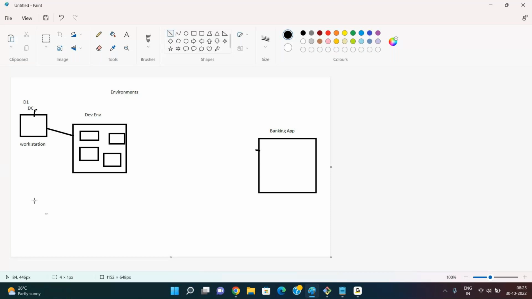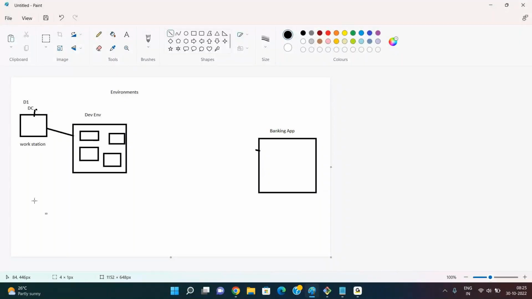Before going for the testing, we need to make sure of the prerequisites. As an example, I have a PowerPoint document with me. I want to open the PowerPoint, but on my machine I don't have MS Office. That is the prerequisite. I have a Java code with me. I want to run the Java code, but on my machine I don't have Java. Java is a prerequisite.